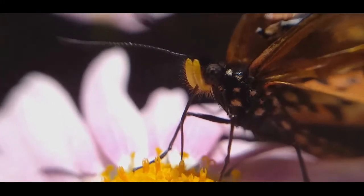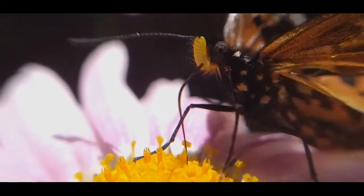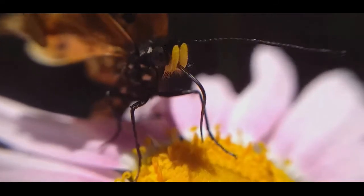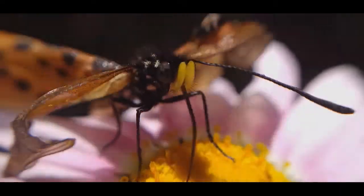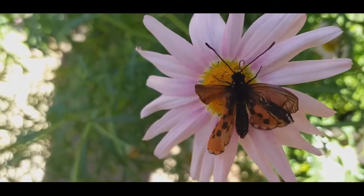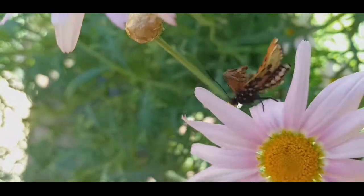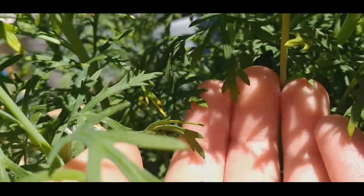Since butterflies recharge in the sun, they gain more energy to fly — what actually happens is their body temperature rises, which causes them to be able to fly. But because Lucky can't fly, he flutters around and is prone to falling. Always keep your hand nearby to catch him and make sure he is safe and happy.